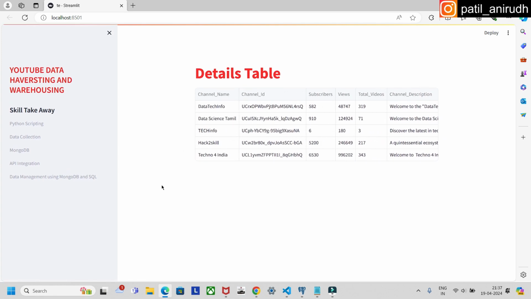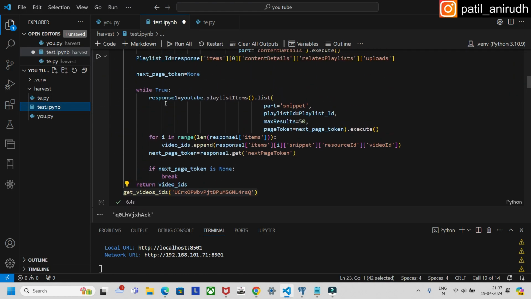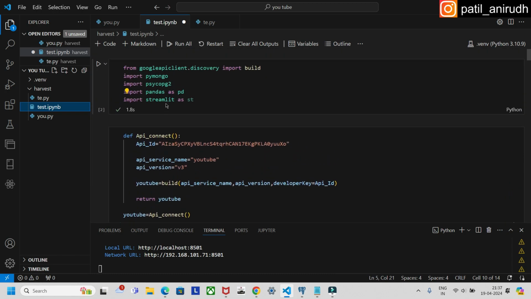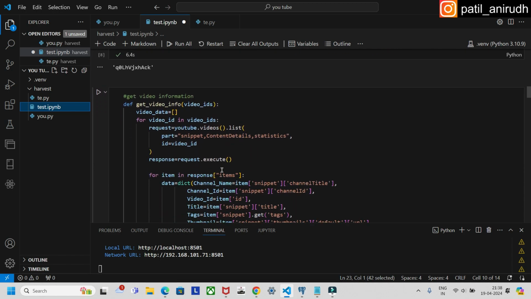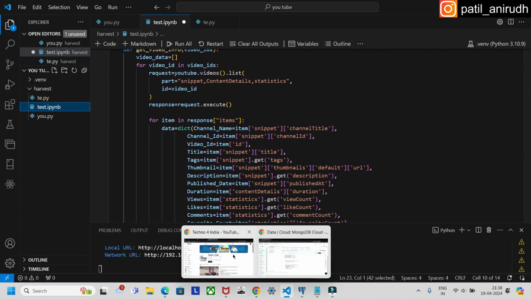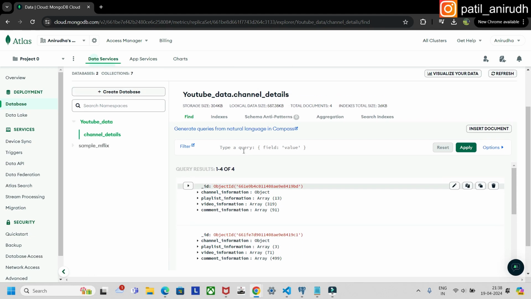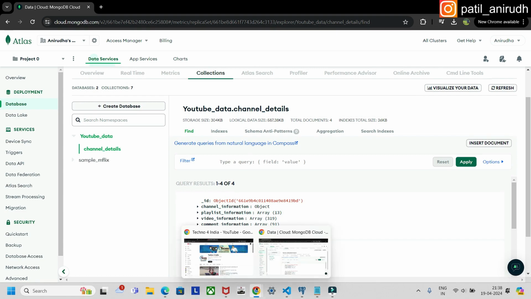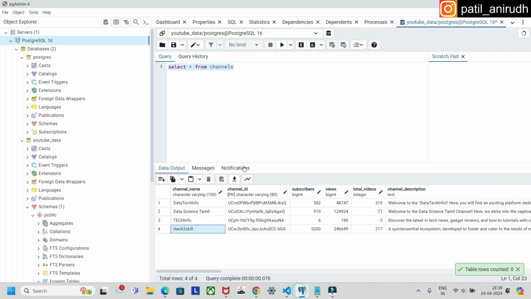So this is a simple project which I wanted to take you through. Basically what we did here is we have the code to connect to the YouTube API, which gets in the YouTube channel info and gets us some details about the channels. Then we are creating a MongoDB account, wherein we are dumping the YouTube data, and from there it is getting to Streamlit. Also we can have this data in pgAdmin as a database itself.